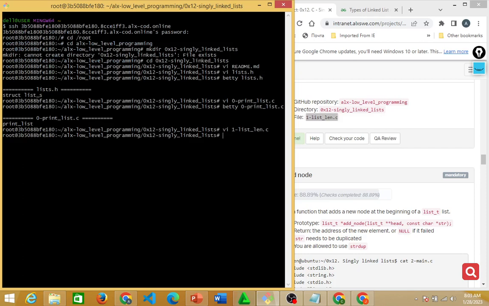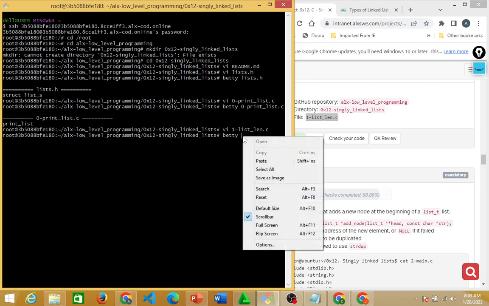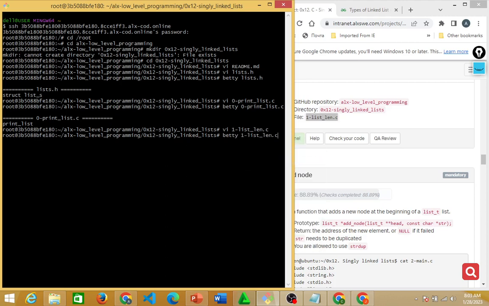I hit enter. Once again, I do my Betty to ensure that my code follows the Betty documentation and is Betty compliant. Alright, so I'll paste this here. Okay, Betty running a check. Alright, it didn't detect any error. Ensure that your codes are error free, for you to be able to compile later, which we will come to later. Alright, so once you are done with that, you create the next one.